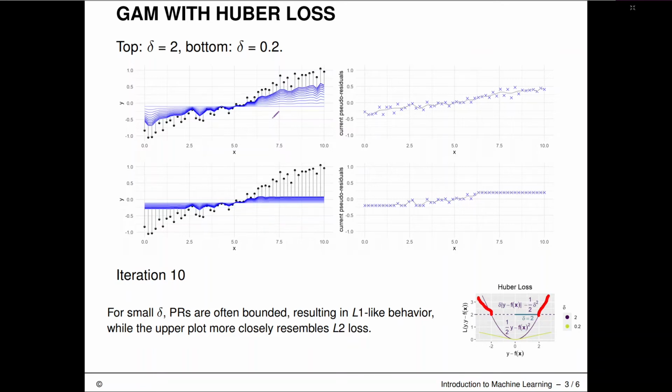Pretty obvious. So for these small delta values, our pseudo-residuals are often effectively bounded, which results more in an L1 behavior. So we could compare this a little bit with the visualizations on the slide before. While this upper plot resembles the behavior of L2 a bit more, this one looks a little bit like the discrete +1, -1 behavior we have seen on the slide before for L1.